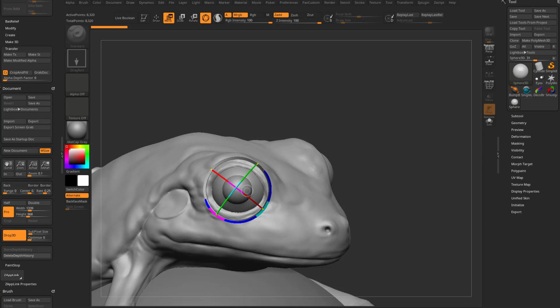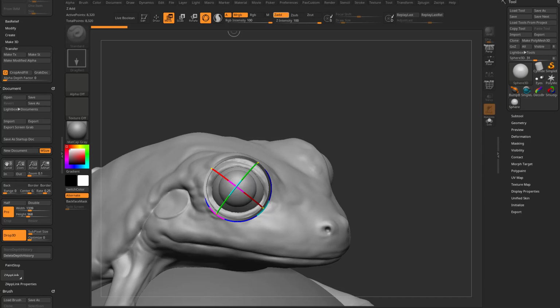If I want to dig into my object, I can go back here to Z sub, and that'll switch it from a Z sphere that is bubbling out from my object or adding to it to subtracting out from this. And of course, just like anything else, we can move, scale, and rotate. Here's our uniform scale if we want to make this bigger. And more importantly, if I hit W and then go out here to a blank area of my canvas and just drag up and down, that will embed it more or less.